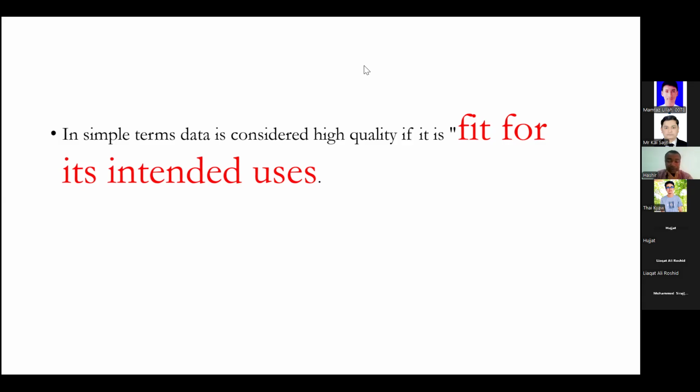So let's say interview is a very good way of getting data, right? But if you're going to get data for a certain scientific research that is pure science, maybe a medical lab kind of research, interview is not going to give you high quality data. The kind of sampling also is involved in getting you quality data.